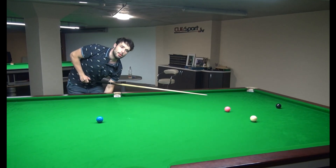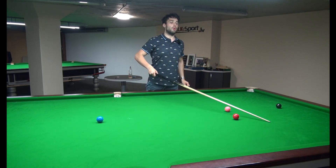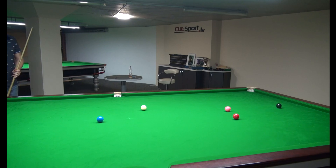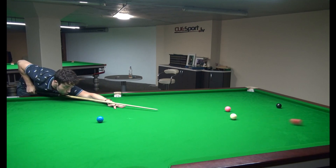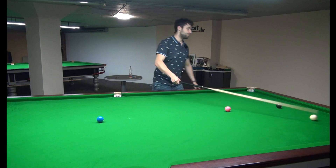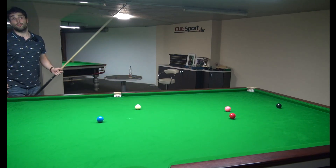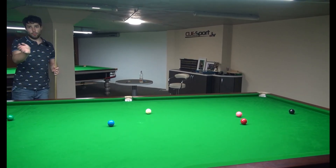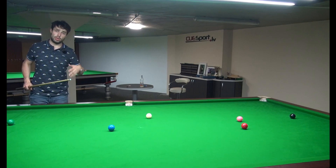The cue ball stops here. Now I will play slightly more power and stop the cue ball around this area here. Same principle — remember Chokyo Q. And more power, making position a little bit further away. The last shot I will make position around here. This is extremely professional shot-making. Many beginners are just rolling the shot and the cue ball can draw away because of the nap. If you want more control and freedom on different kinds of tables — slow tables, fast tables, medium tables — you can play stunt follow shots.